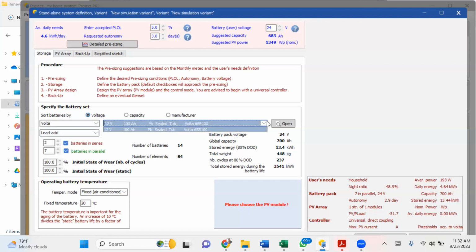Volta. Oh, they don't have 200 amp. So if I use Volta, I will need 14 batteries. Can somebody see what is happening here? So that means we have to... I think I should use Volta. Volta is not bad. Volta comes in 100 amp, so I will need 14 batteries against 6 batteries of Narada. Narada is 6 batteries because Narada has 200 amp hour. So let me use Volta.